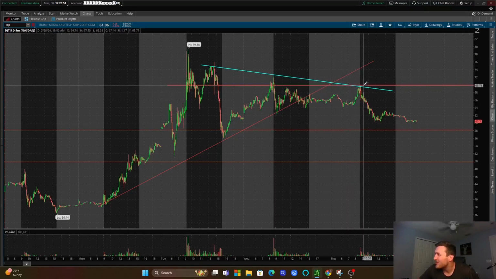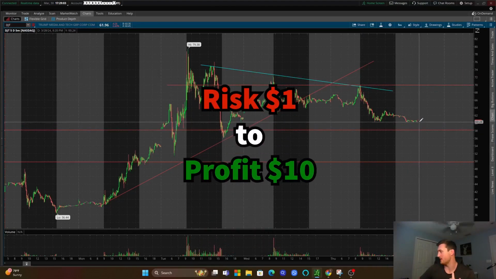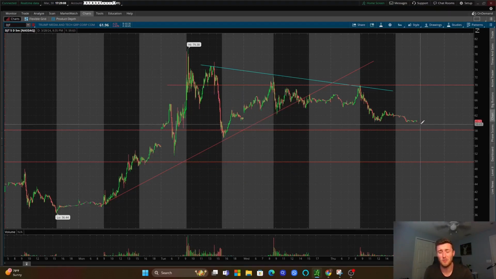And then right here, we tested where it lines up with the trend line to where this would have been a safe bet to short it at 70, run a tight stop at like $71, $72, and risk $1 to make, let's see, $10. So that's what we call a 10R multiple. That's when you're risking $1 to make $10, or you're risking $100 to make $1,000. If you have a big account, you're risking $10,000 to make $100,000. Guys, it takes finding setups like this, one trade at a time, to become a great trader.